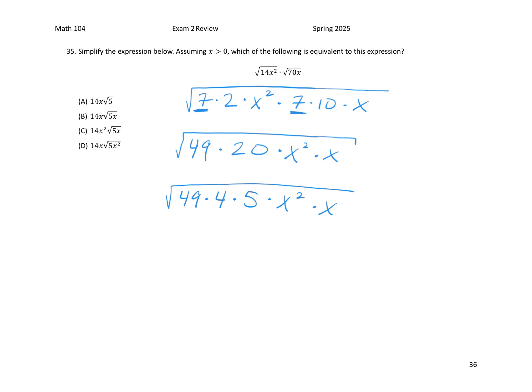And then I'm going to take the square root of the parts that are easy. That's easy to square root, that's easy to square root, that's easy to square root. So I can take the square root of these three factors. The 5x is going to have to stay under the radical. So this is going to be 7 when I square root, times 2, times x. And then what's left under the radical, because I couldn't square root it, is a 5x. So this is 14x root 5x, which is option B.